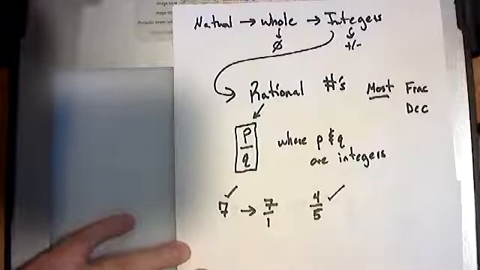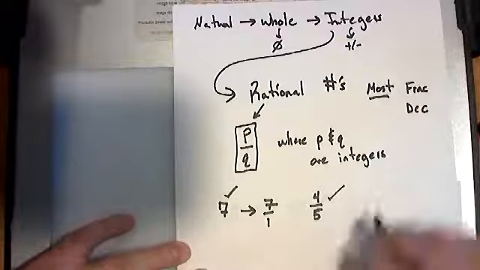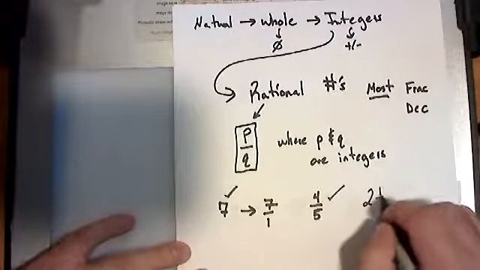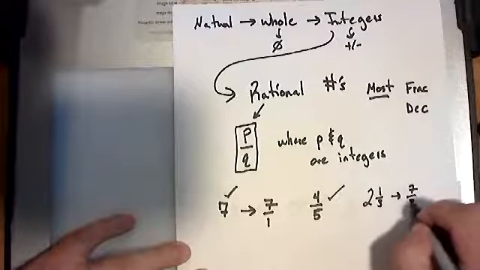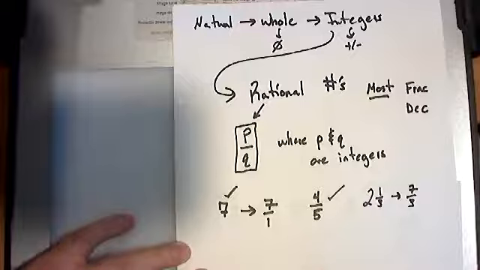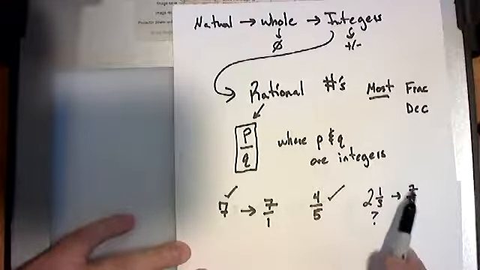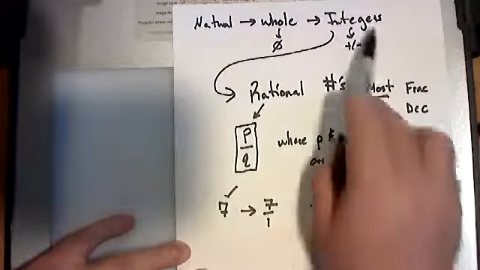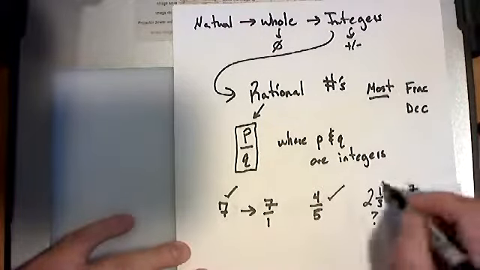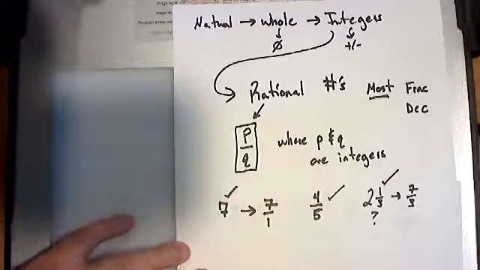Basically, normal fractions will be rational, right? We're getting a little ahead of ourselves here, but just like I said a minute ago, if I had 2 1/3, you can convert that, maybe you know how, into 7/3. We'll talk about that when we get to fractions. So if I asked you if 2 1/3 is rational, well, it may not look like it right there, right? But if you convert it, which we'll talk about another day, to 7/3, well, 7/3 is P over Q, and P and Q, the two numbers, are integers. 7 is an integer, 3 is an integer. So yes, 2 1/3 is rational, and so is 7/3. They're the same number. All right?